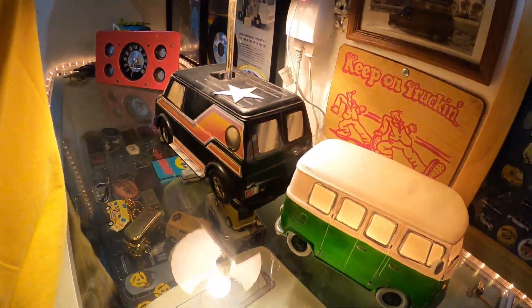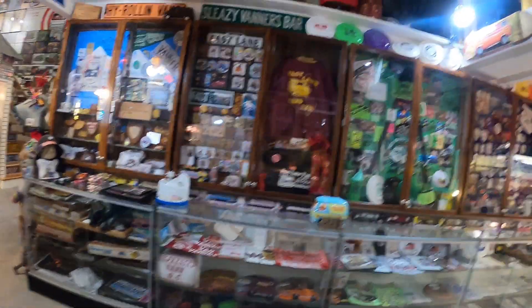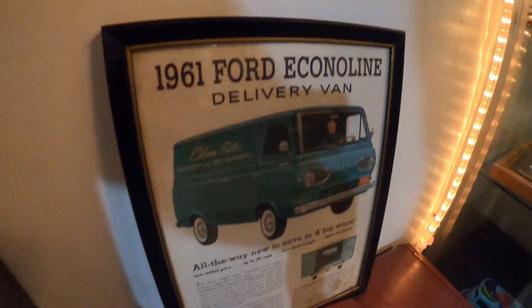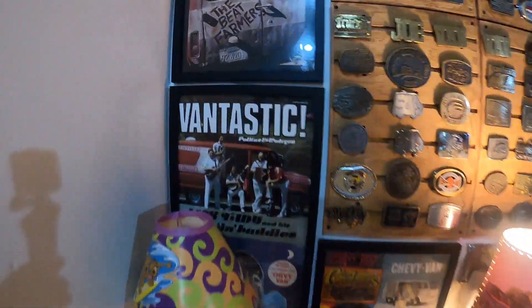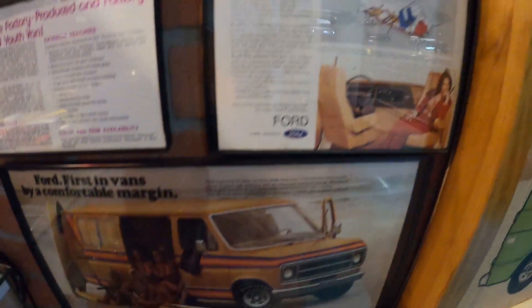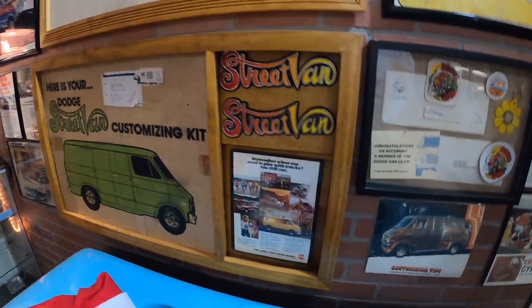It's all about evolution with our sport. The van came in '61 — which came first, the chicken or the egg? The van definitely came first. For more than 50 years we've made an impression on everybody in this country. Once the media caught hold of these kids having fun in their vans, our sport grew. It definitely started in Southern California and worked its way across the United States. These long-haired kids even influenced Ford, Chevy, and Chrysler — the Dodge Street Van and Ford Cruising Van were vans the largest manufacturers started producing because people were noticing the culture.